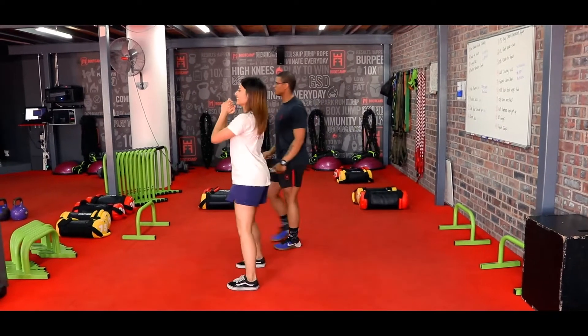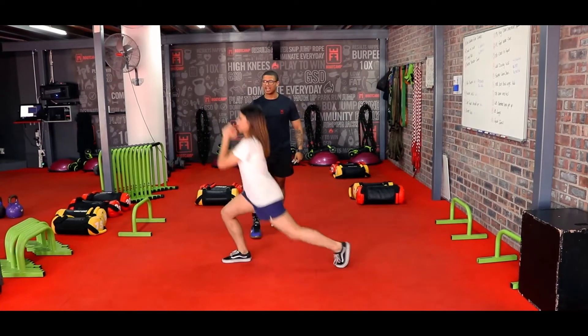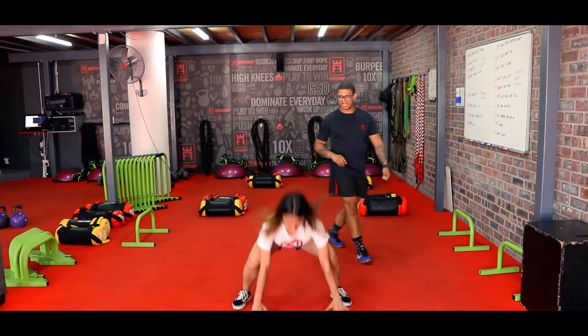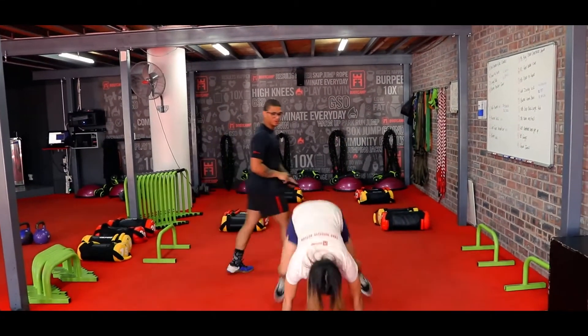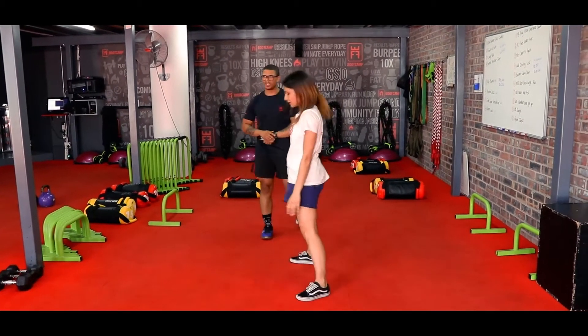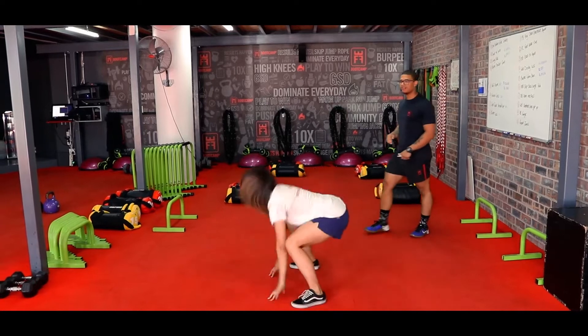Awesome stuff James! If you guys are struggling, just step a bit slower and come up — step slower and come up. Three, two, one! Our next one will be our burpee stands. We're going in five seconds — three, two, one! Squat down, hands flat, kick back, back into your squat, and stand. If you cannot do it that way: squat down, step out, step out, step in, step in, and stand.